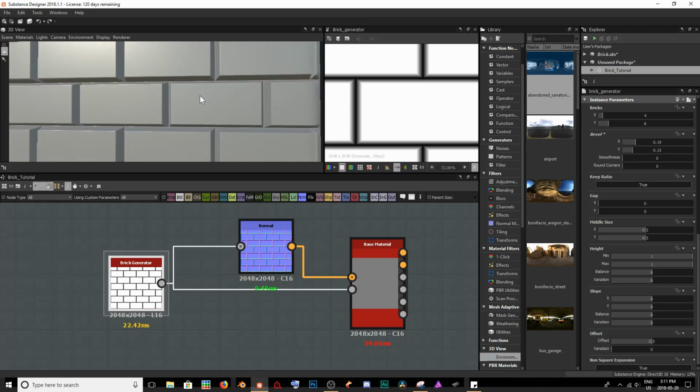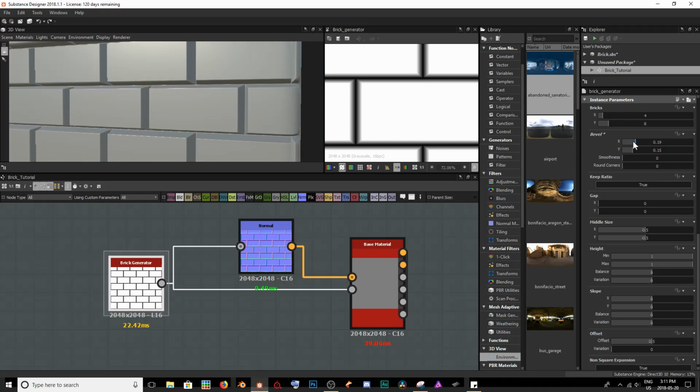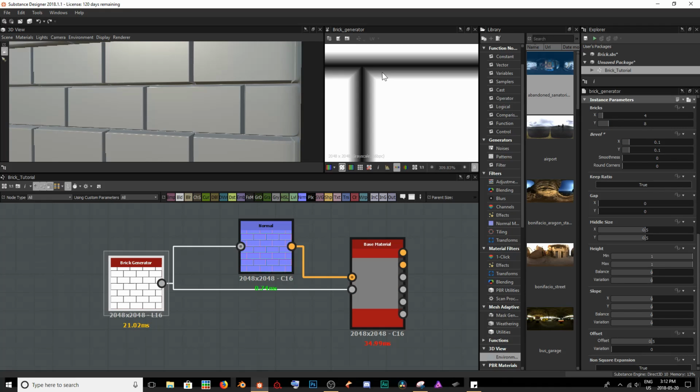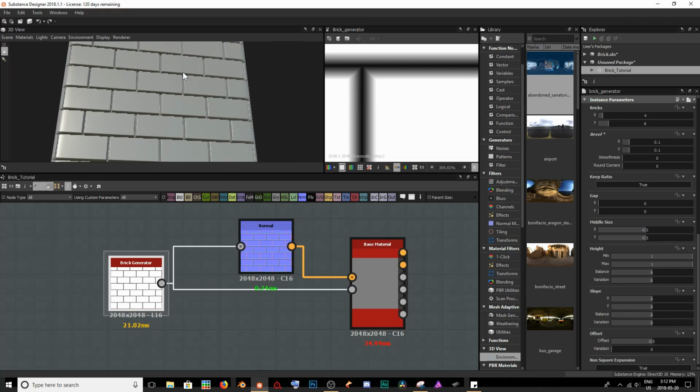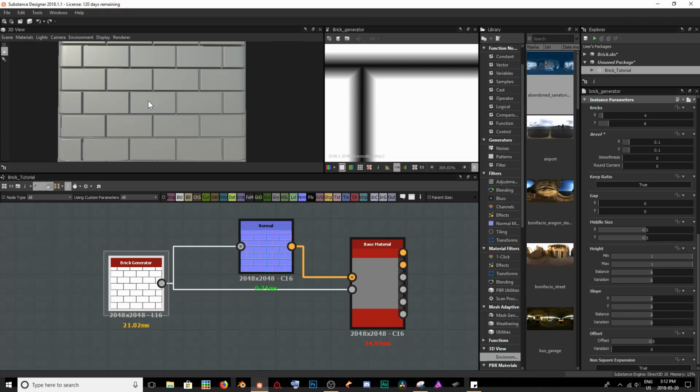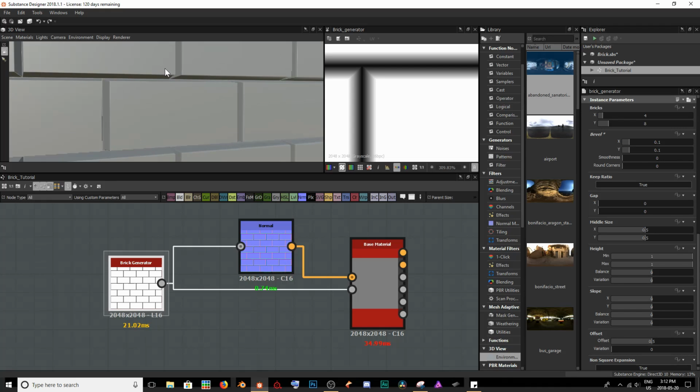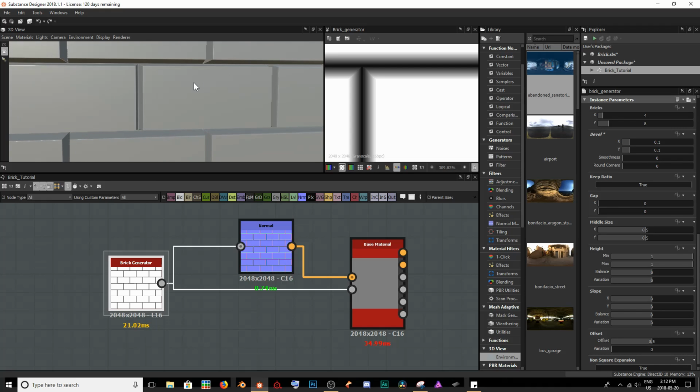You can see in the 3D view what it's doing to our bricks. It's making them a lot sharper with less of a gap in between the faces. So I'm going to put these both to 0.1, just so it gives us a little bit of a lip, but nothing too drastic, because we want most of our brick to be the outward face of the brick and not the sides in between where our mortar is going to be.